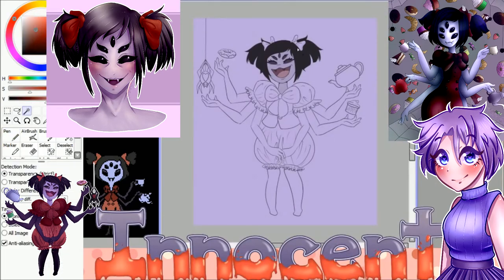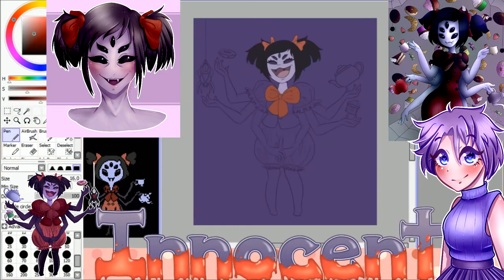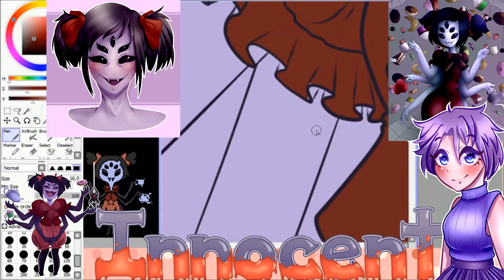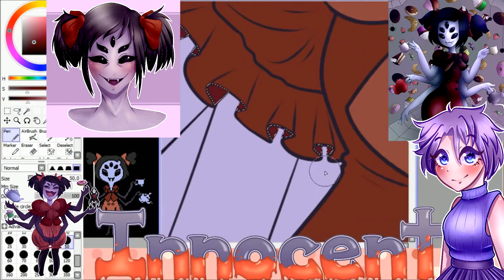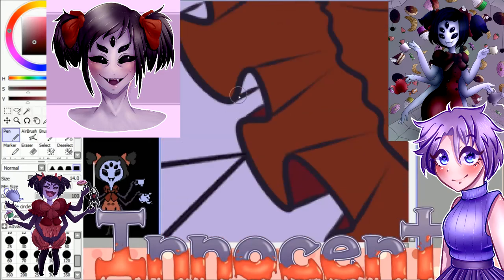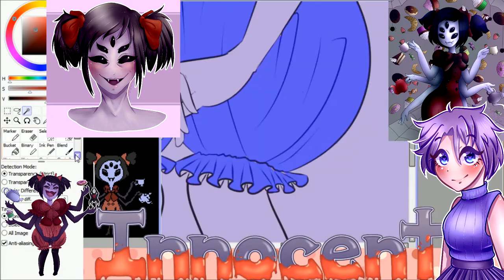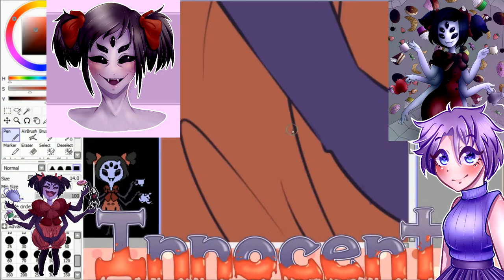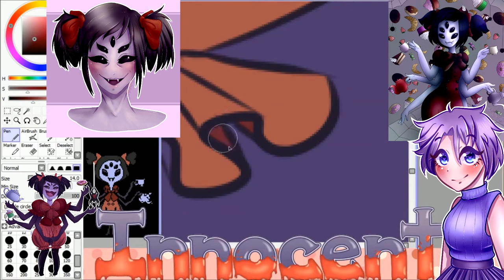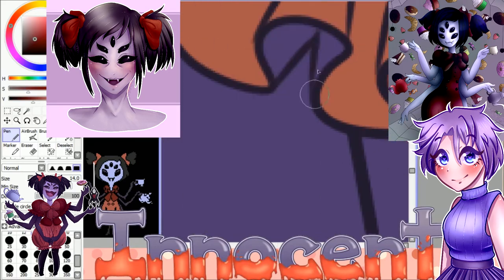To be honest, looking at my Muffet next to the one on the sprite, it definitely looks like a different color palette, but I think that's because my blue for her skin tone turned more purple when I was overlaying things on top of it for the final part of it, because I like doing that. Either way, it looks great. It's still more towards her actual color palette than the other two.